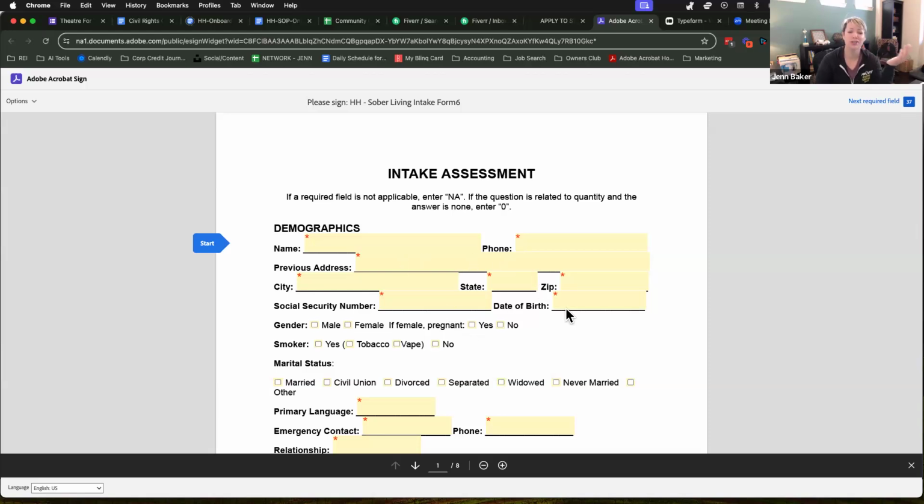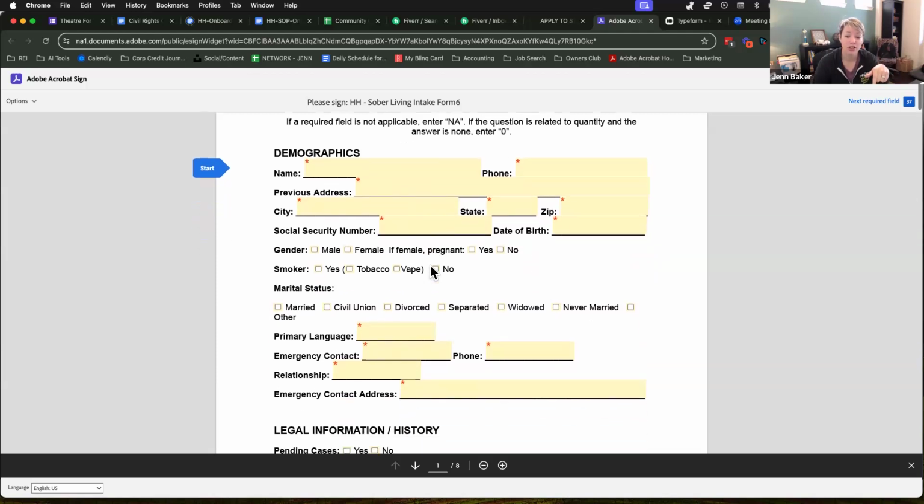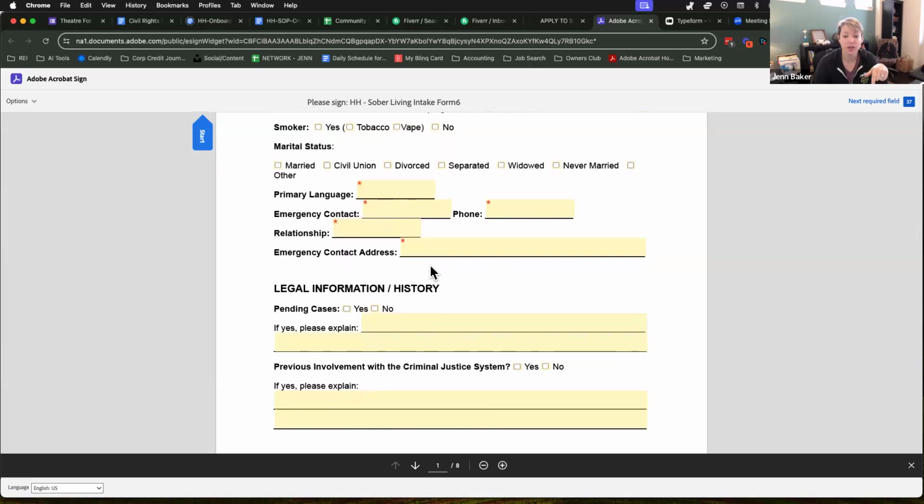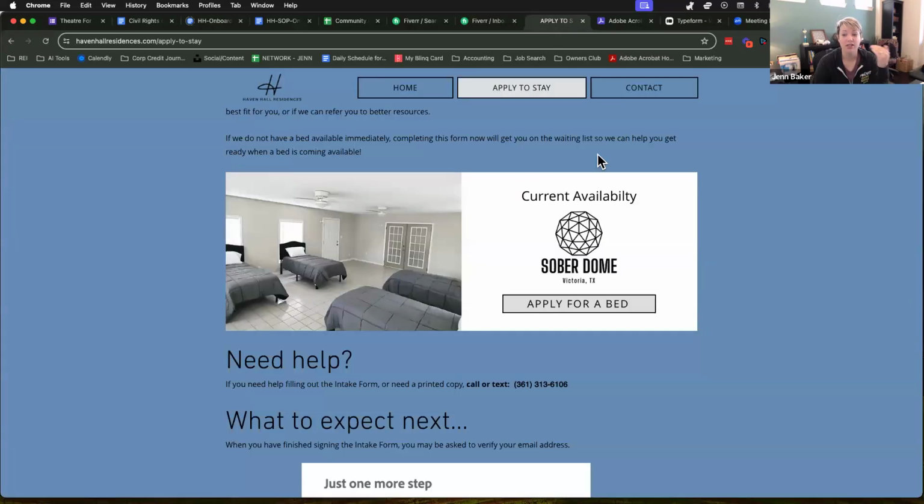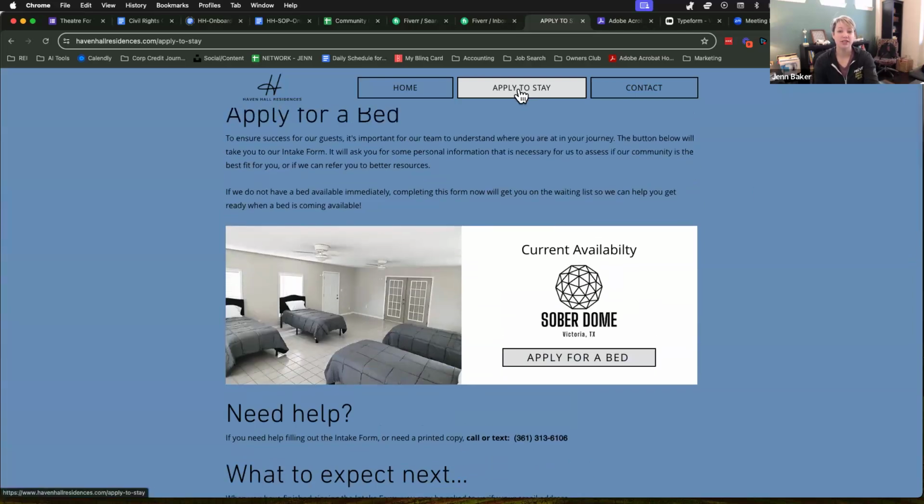There's some tool where it looks like you can copy the form fields from the previous version and paste them, but I couldn't figure out how to do that. So I would have to set up all these form fields again if we made any change to this form, and then go update the link on the website. The way I set the website up is I've got everything funneled to here. Like our Facebook page just has a link to this page, so this page always stays the same.